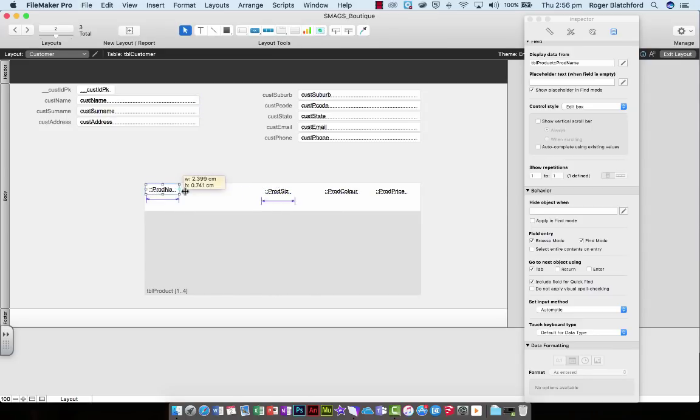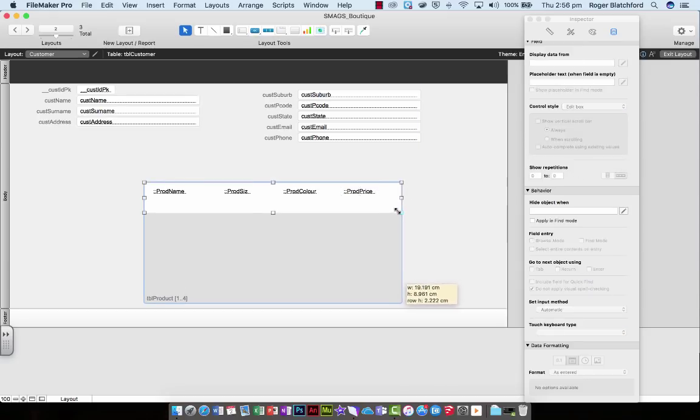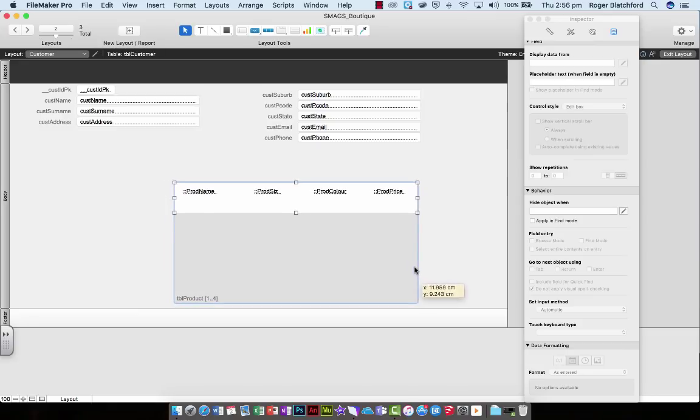And product name. Might as well leave product name over there. So we've chosen 4 categories. We could have had more categories within that. And within these we can line them up as we like. If I wanted to, I can make the whole thing a bit smaller and we can still see all that. Okay, so we'll line that up.